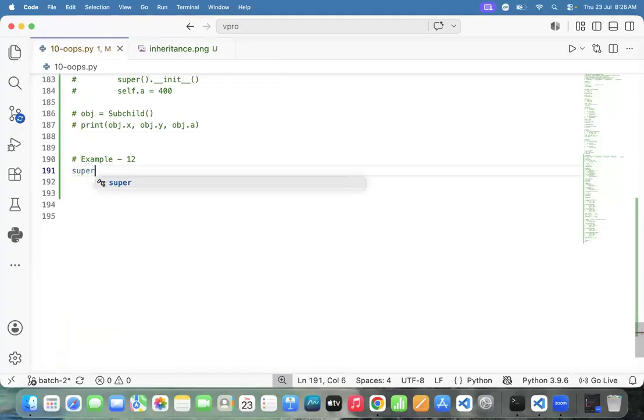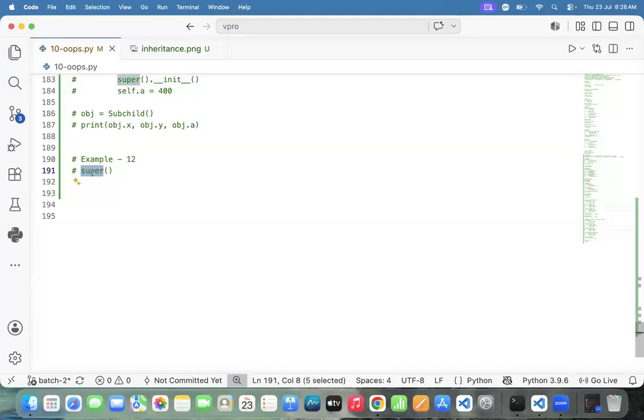What is super? Try to say this one. Super is used to call parent class members. Child wanted to call parent class members. How? With the help of super. Can you please explain here what is the use of super? Child classes want to call parent class members.